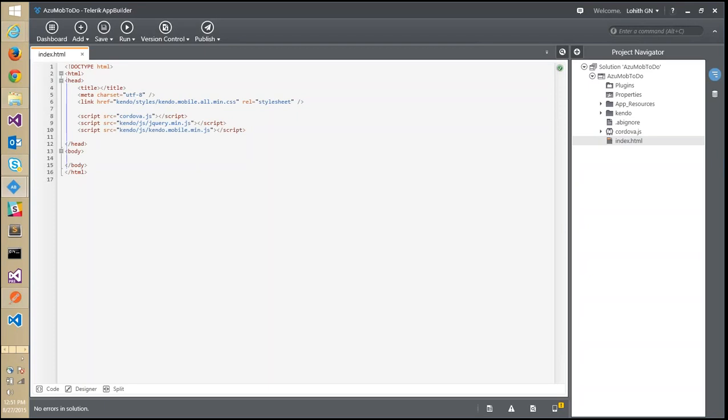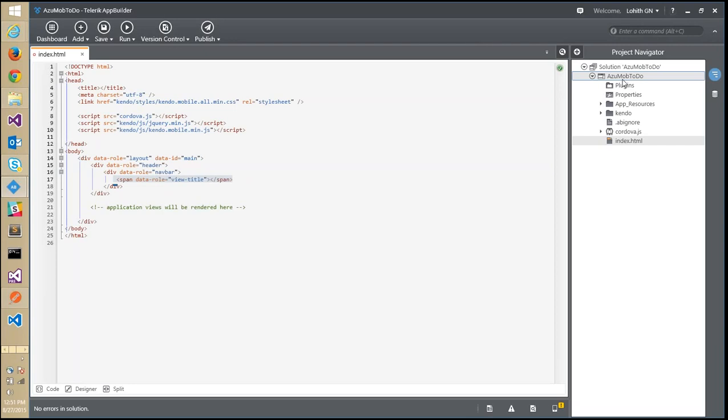So with Kendo UI applications, what we need to do is we start with what we call a layout. So I'm going to just draw a layout here. So in the layout, all I'm saying is, hey, you know what? data-role layout. I'm giving it an ID, and then I say data-role is a header. So I want a header on my layout, and in the header I want to keep a navigation bar, and in the navigation bar I want to keep a view title. So that's all. There's no data here. Why? Because the data will come at runtime from the views.